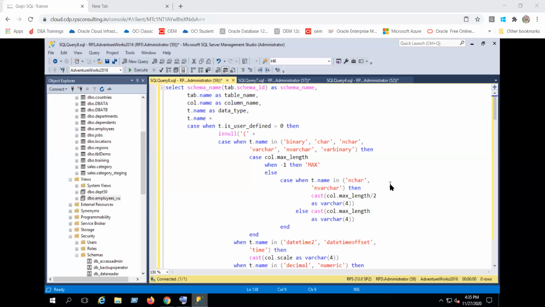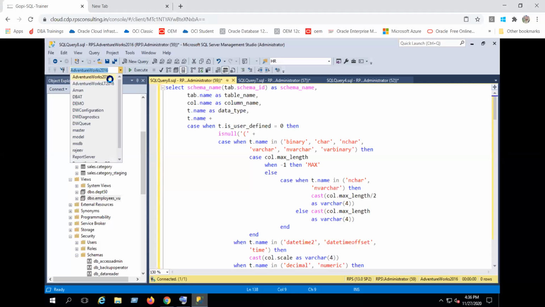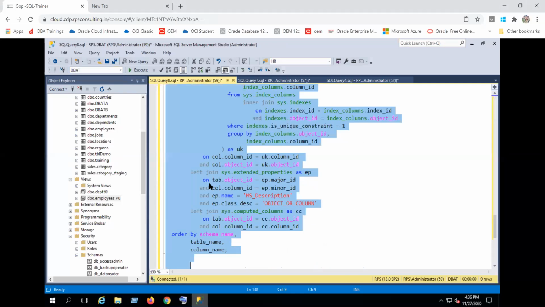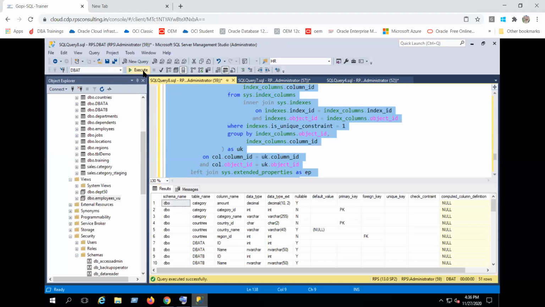As a DBA, sometimes I want to get information related to a table, such as what columns we have in a particular table, and I want to find this at the entire database level, which I can do. For that, let me connect to one of the databases for this small demo, and then you can see it. Then you can understand the concept, because these are all tables you have created. Let me execute. So you can see in the DBO schema we have one table called category. In the category table, these are the columns.